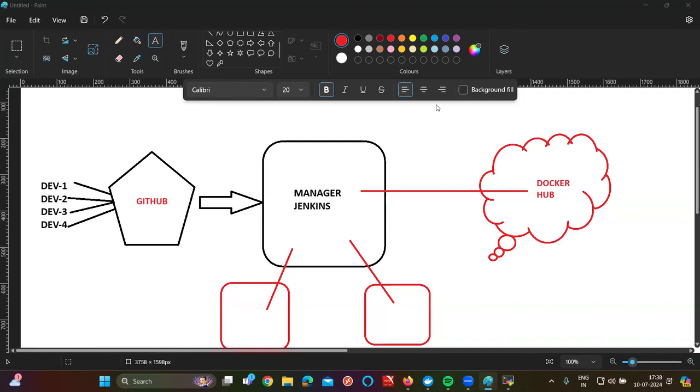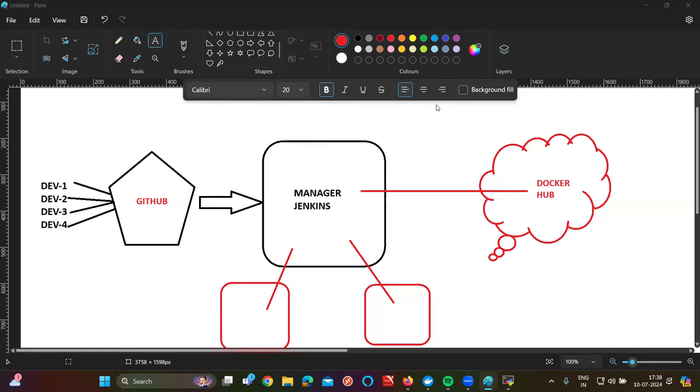But again, sir, if companies are using Kubernetes, then why did you teach Docker for us? That is the question, right? If you want to learn Kubernetes, first of all, you need to learn Docker. In Docker, you build the image. What are you going to build? Image. And this image you are going to use on Kubernetes to deploy the multiple containers to the pods actually.